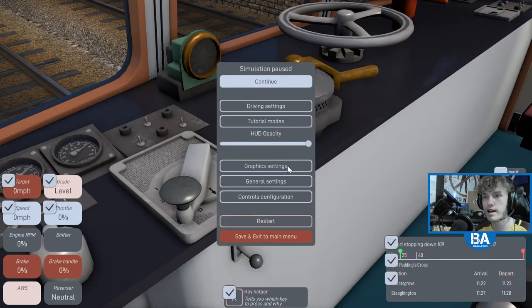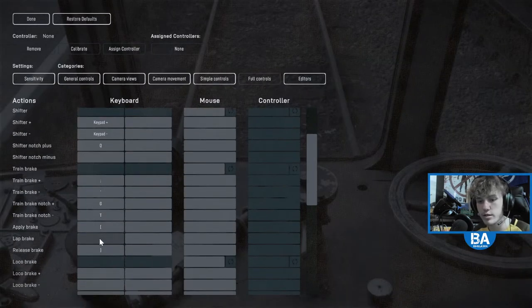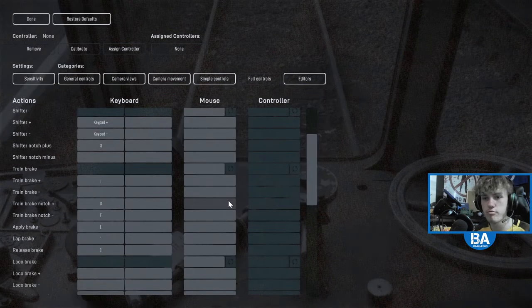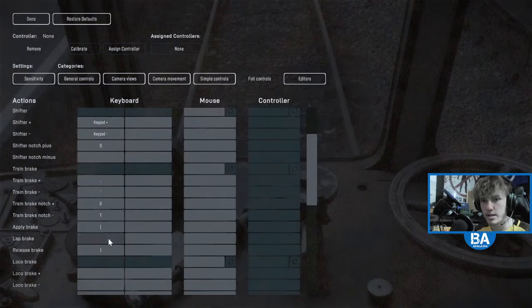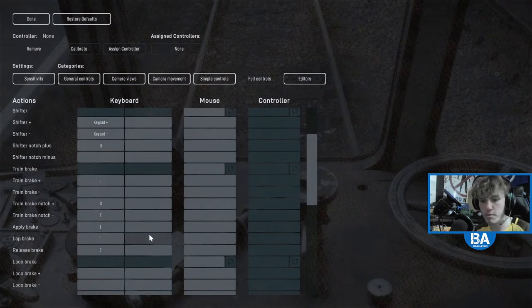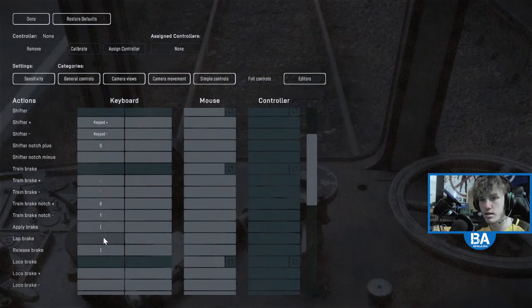I need to set something, lapse it, that's what I need to do. Controls, lap brakes, we'll do, I don't know, let's do hashtag for that. Yeah, replace it. Oh, that one's just done that. What did I? No, hang on. Replace, lap brakes, hashtag. It's just gone back to that one again. What? Lap brake. Oh, I'll just do P. Go on then. P.